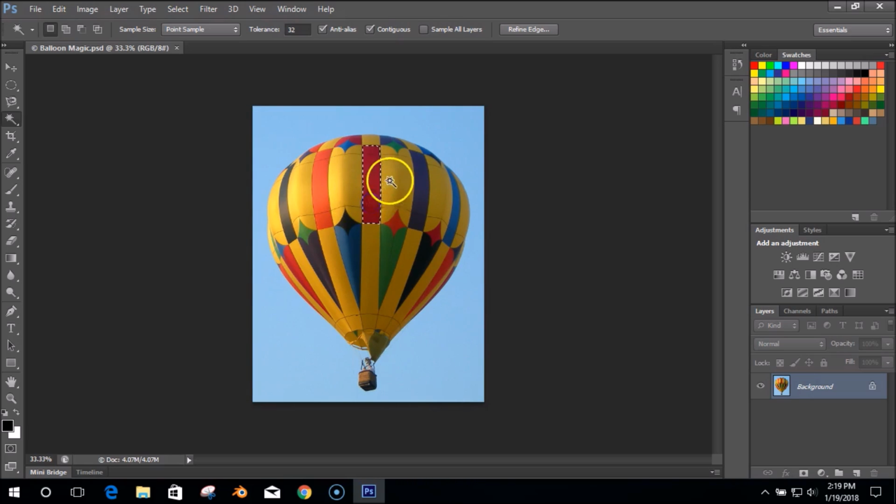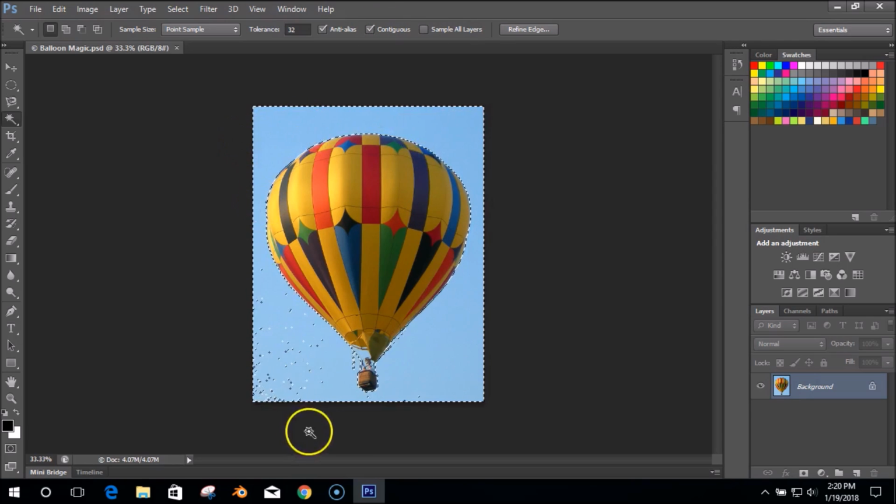Now, there's some settings here you can use, like contiguous, means only the color connecting to it. If I take that off and click yellow, it's going to find all the shade of yellow in the entire picture. So if I put that on, it's only going to find the yellow connecting to the yellow I clicked on. If there's any border anywhere else that's shutting this down, it's not going to be able to go find the yellow in the whole picture. So I'm going to leave that on, and I'm going to click the sky.